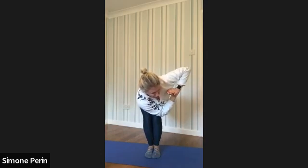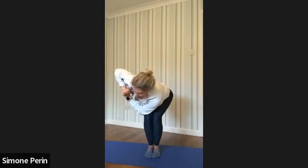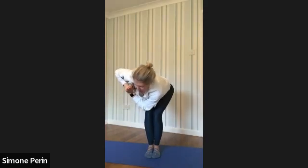Can you transition whilst you're down there? Back to the center, to the other side. Now lift out the top.